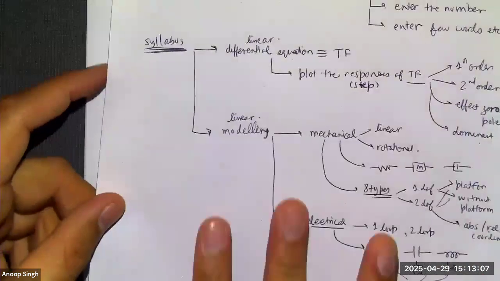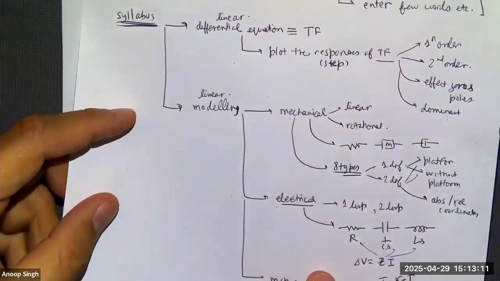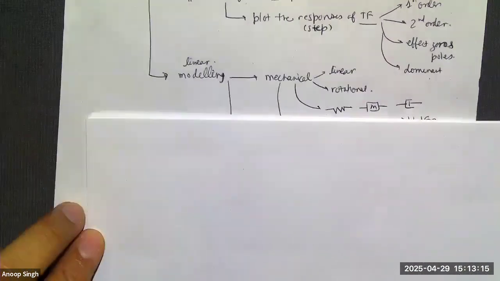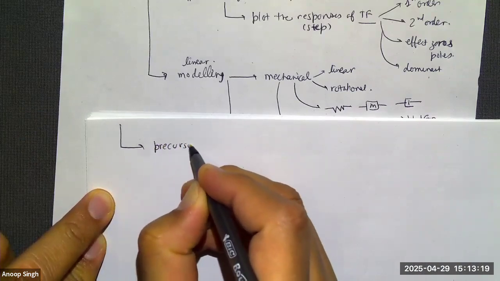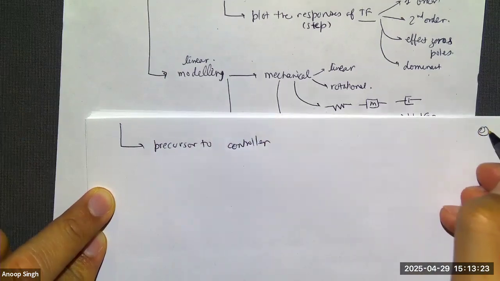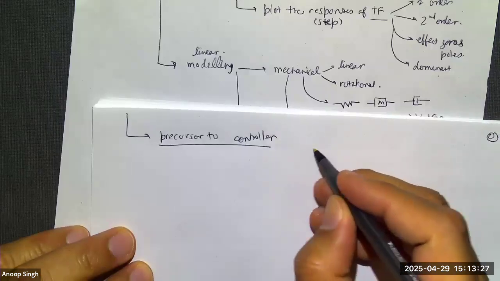That's after talking about modeling. All right, now we know how to handle differential equations. Now we know how to get differential equations. Then we delved into the controller design principles. So this is a precursor to controller design. Before you start designing controllers, there were a couple of things you gotta learn how to manage.